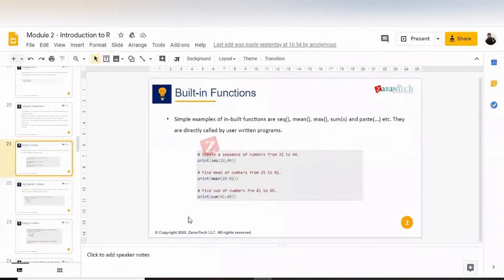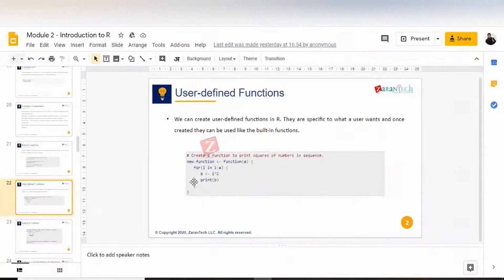So like this, we could have multiple different functions. I'm just trying to give you so that we are not missing out on the slide part. But this does not contain everything. We'll come to it slowly, and we'll be seeing as we move forward. So this is how new functions could be defined. If you simply type this function in your system, you can try it on your own later on. What it is doing is basically creating the square of the numbers, whatever a you are passing in this. So this is basically the variable. If you have experience of any other programming language, let's say I put 5 here. From 1 to 5, it will give me the squares of all the numbers. This is what this user-defined function does.